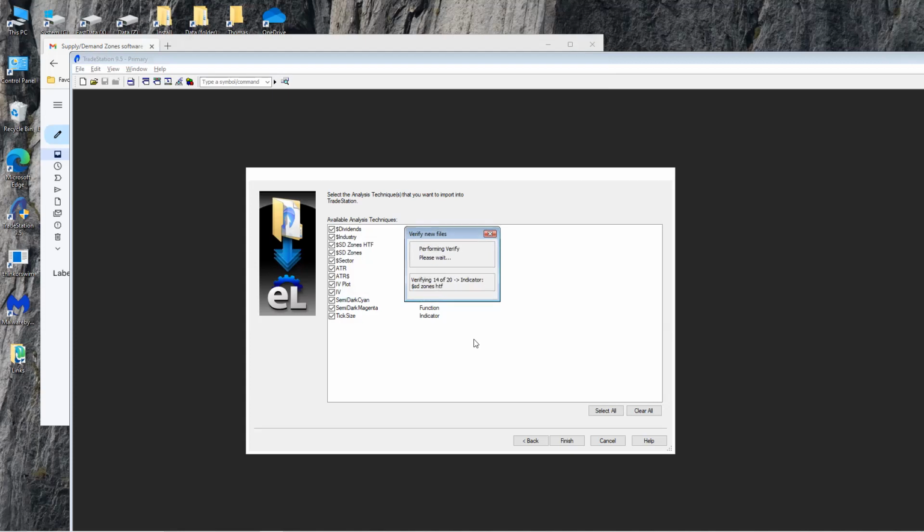Since I have a number of development versions in there, it took a little longer than it will normally do. But once it's done, you click OK. They are now imported. It's pretty simple that way. Now, you can start testing this right away, but the best way to test it is using the workspaces I include with it. So let's just go take a look at those. Let me just take a breather first here.